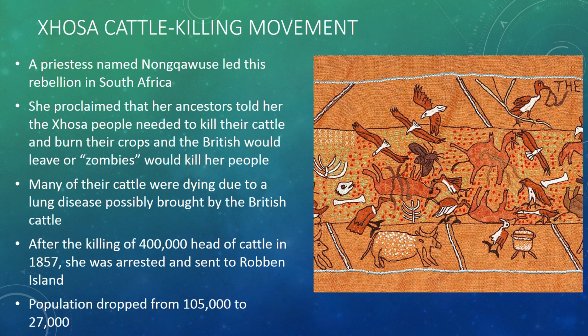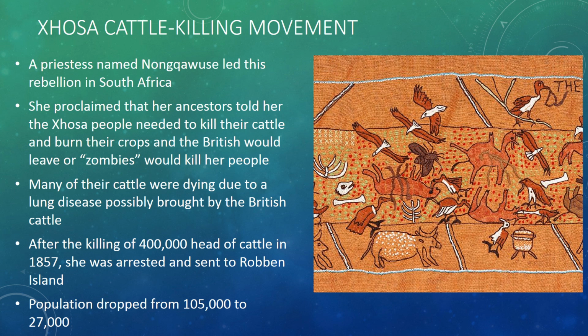And then we have the Xhosa cattle killing movement. There is a 15-year-old priestess in South Africa who goes into the field with a friend and supposedly sees spirits and proclaims that she saw some of her ancestors in that field. And the ancestors told her, by her own account, that the people that she belongs to, the Xhosa, are going to need to kill all the cattle and burn all of their crops, and that simultaneously would drive the British from their lands. If they don't do that, the cows, who for the most part were dying of a lung disease that was brought by British cattle intermixing with the native populations, would actually kind of make them die out and become what she called living dead cows, or as I call them, zombie cows. And so that's not good, obviously, for her people.